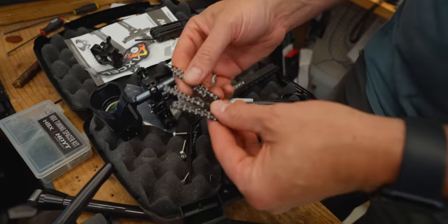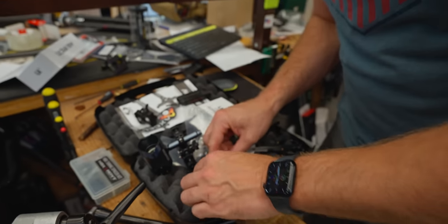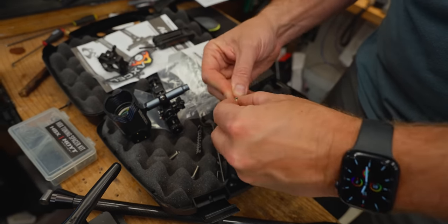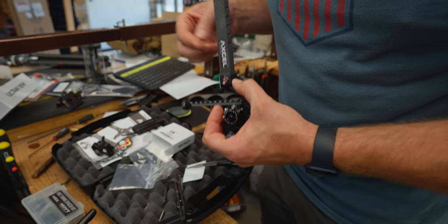That's the other nice thing. If you have sight tapes like that, you could change them out somewhere in a pinch, as long as you have the ones around them, to change it a little bit. But the electronic version is just so freaking simple, it's kind of hard not to use it. If you're going to shoot target, it's a must. You don't find competitive shooters that aren't using it. It's not a should, it's a must.